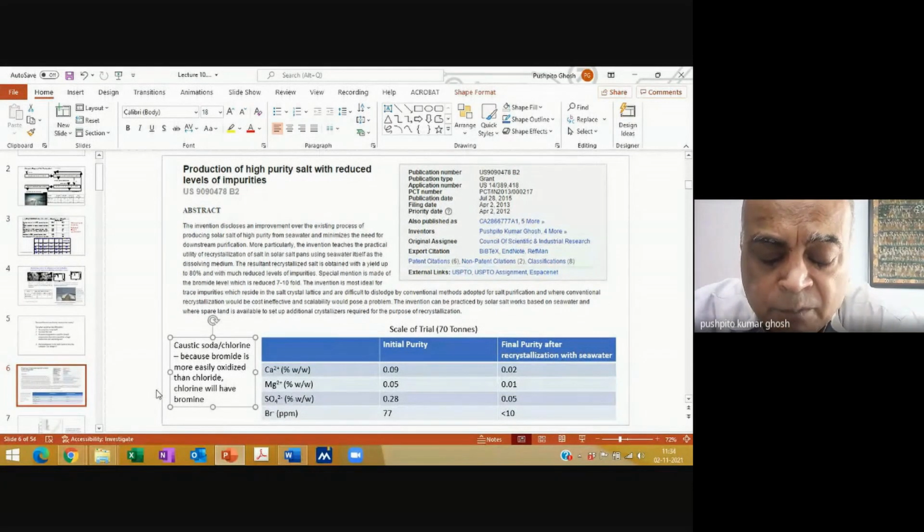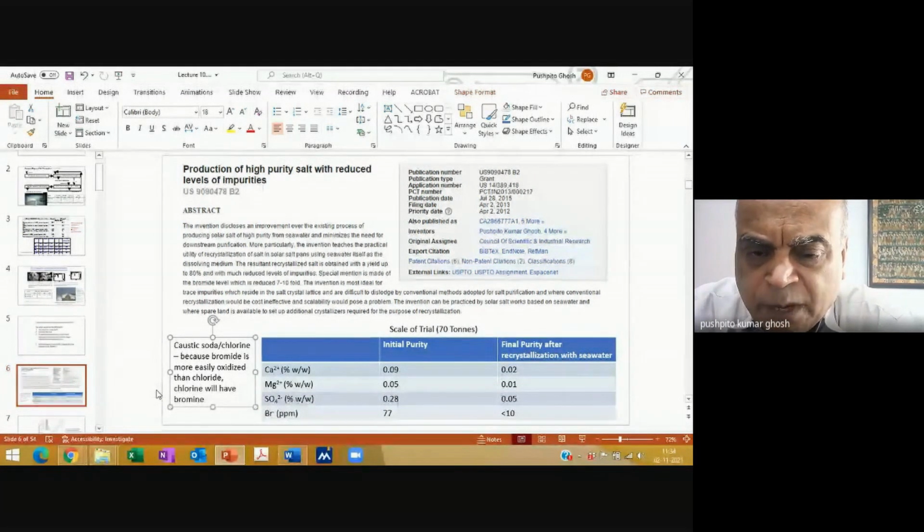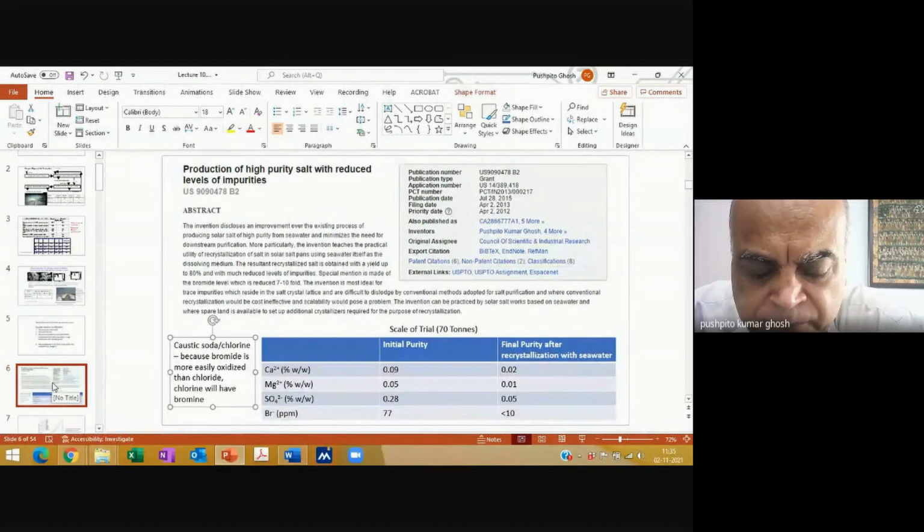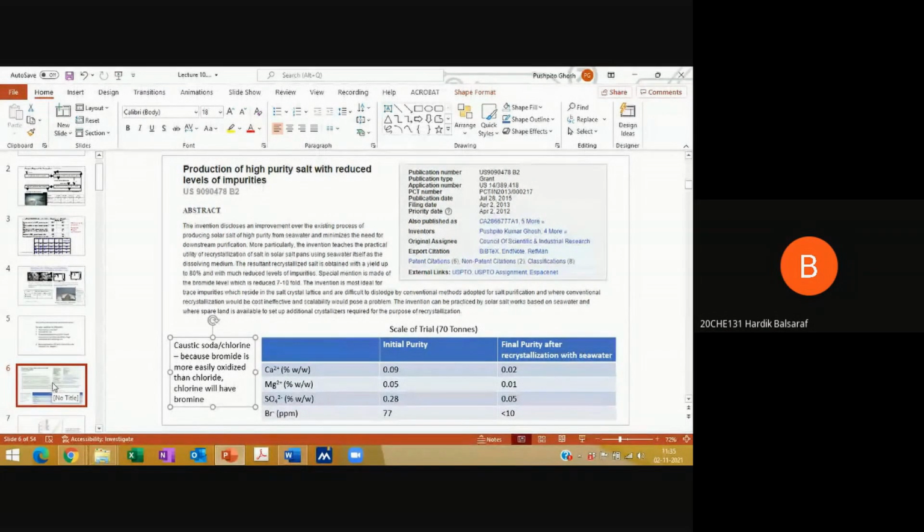There are other problems. Let me tell you. By mistake, when I am doing my recrystallization, if some of these impurities go into my brine, or by mistake some very high concentration of sulfate, there are dangers. So we have to be a bit careful. But what else would be the problem in doing it in the field? Sir, transportation. No, I'm still in the field. I'm not transporting anything. So stirring, mixing the solution again.